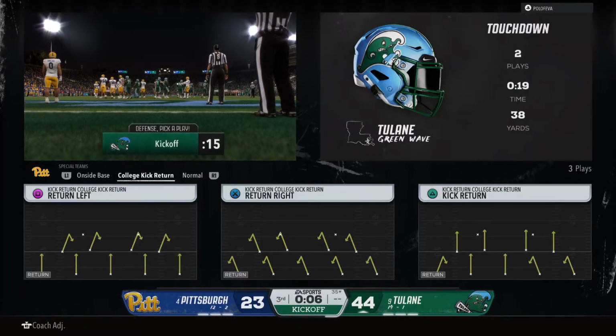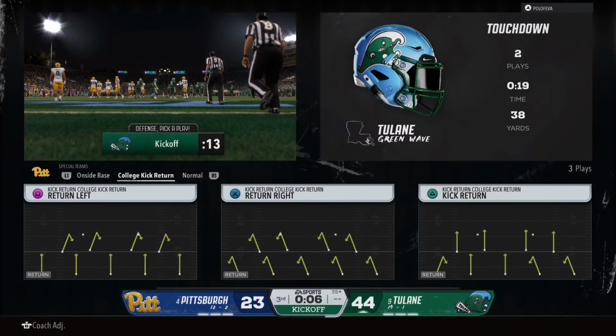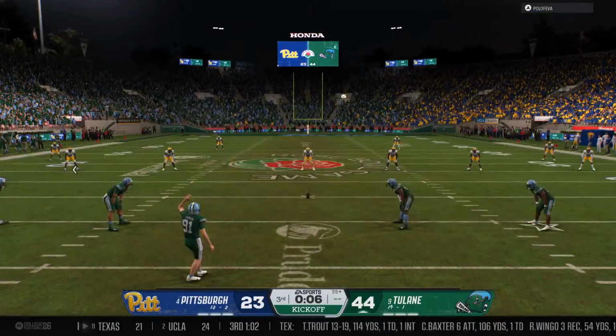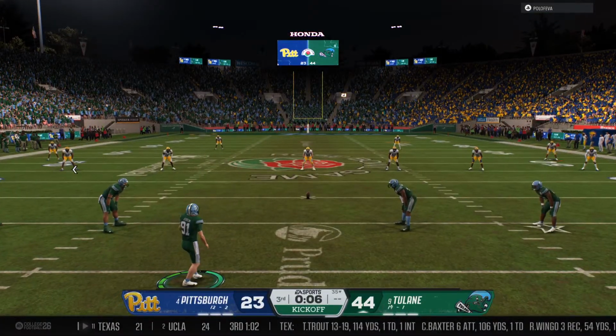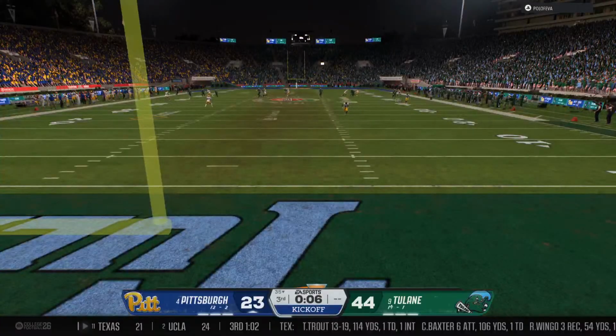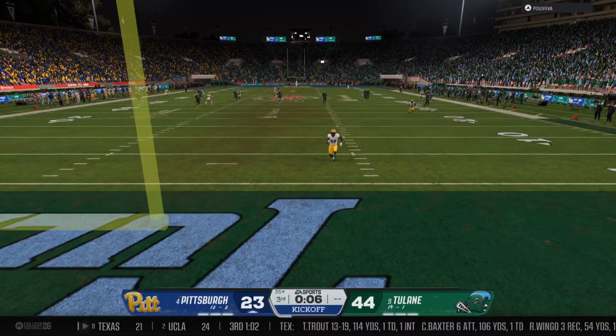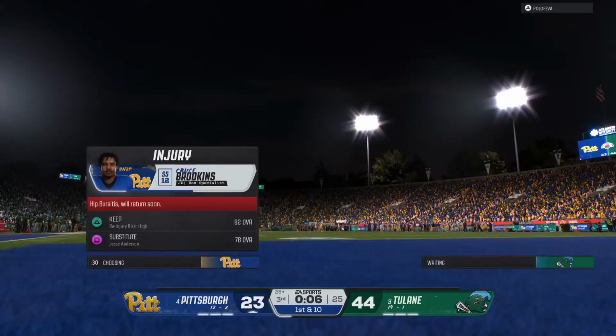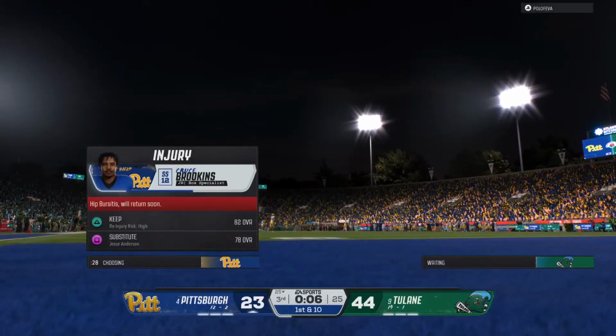Extra point knocked right down the middle. Looks like a man is down on the field after the last play, so we'll take a timeout. Kickoff team out there. They are fired up after just scoring a touchdown. And that one will bounce out of the back of the end zone. The offense will start at the 25.